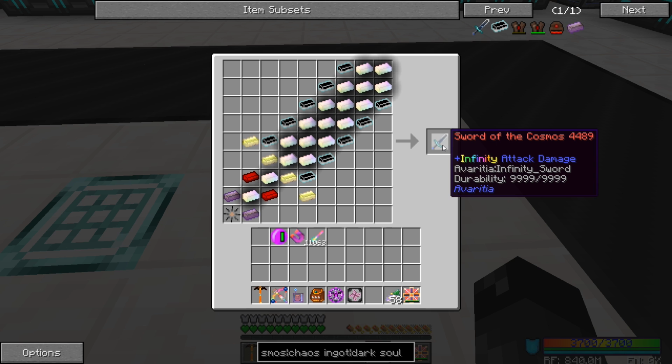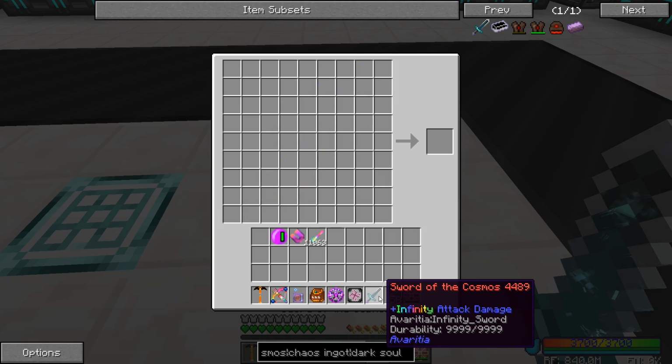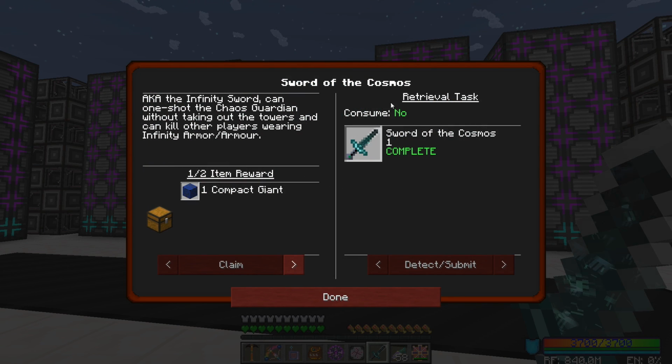So anyway, here's our Sword of the Cosmos. It says infinity attack damage. Durability is pretty much infinite. Yeah, this is pretty good. This is a pretty good item. That completes our quest here for Sword of the Cosmos.